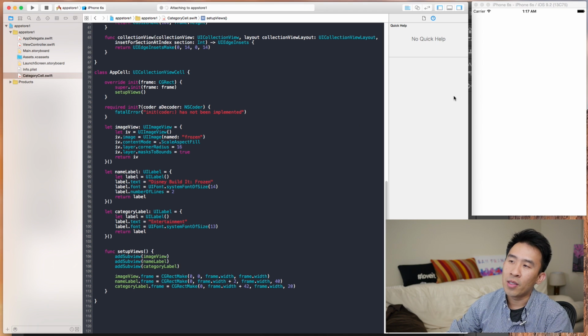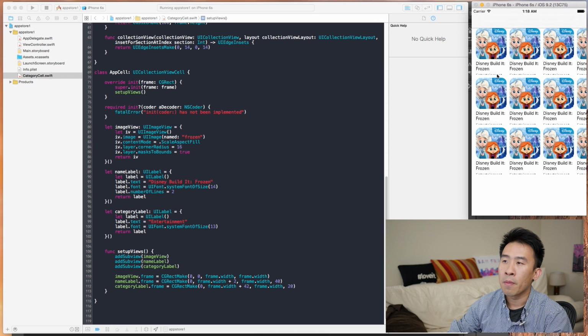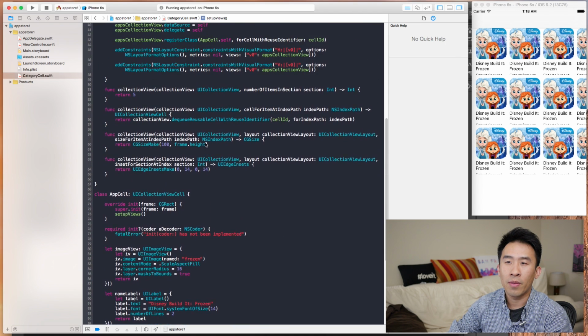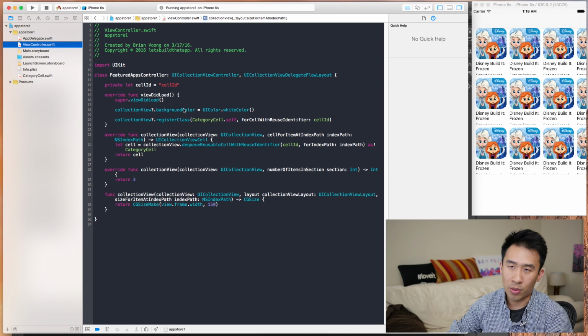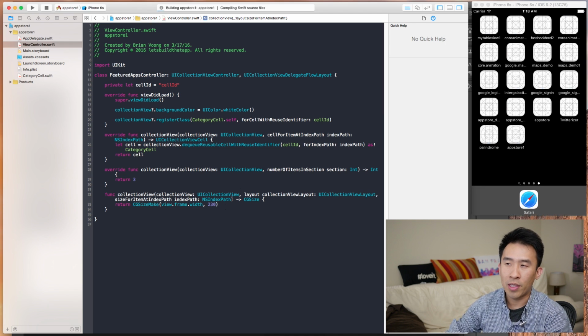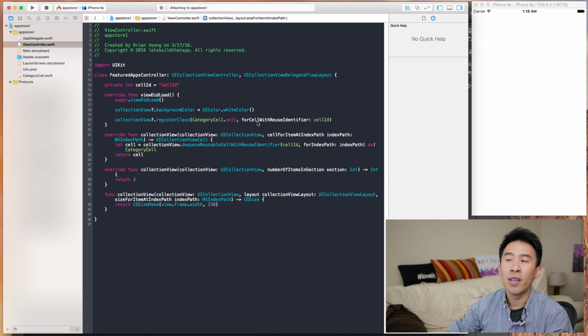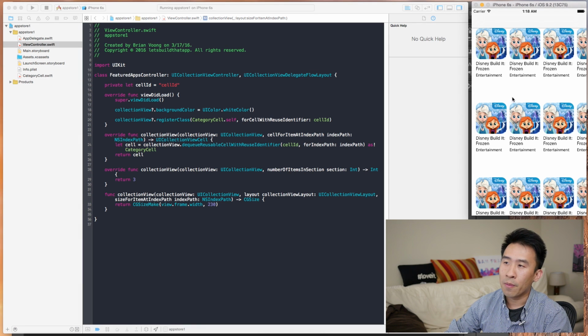Run that, and let's see what the layout looks like. Okay, you notice how the text is being cut off just a little bit, and I will fix that by saying this. So each one of these cells have a height of something, and that something is determined by our collection view here, and what this height value here is for size. So let's bump that up to maybe 230. I think that is a good value for the size of the cell.